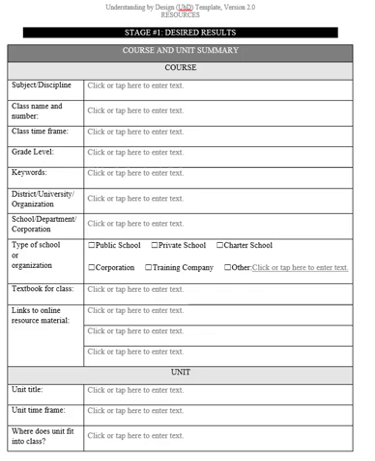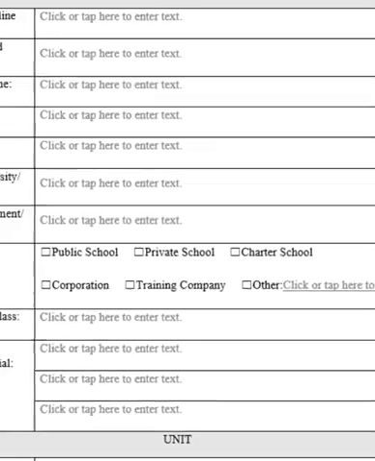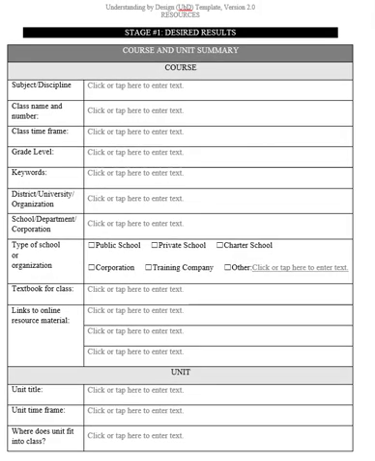Similarly, you would put in the actual school, the department, or the corporation. The type of school or organization. You can see here we have public school, private school, charter, corporation, or training. And if it's other, you would be more specific and after you click that box and tell us what organization it is. Has there been a textbook identified for the class? You can put the citation information for the textbook there.